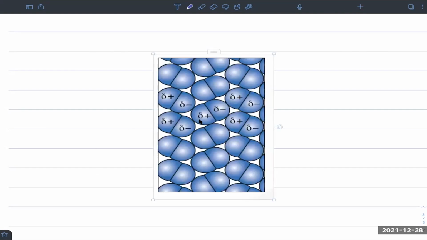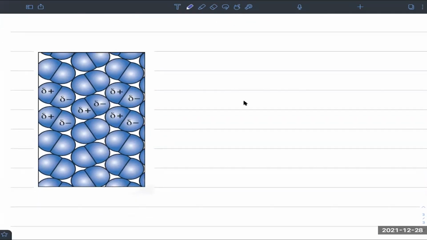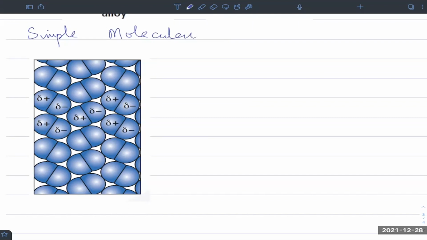So for example, if I were to solidify, your book talks about iodine. So let's say I have this solid iodine. This is how it might appear. So this is molecular lattice. Okay, simple molecular lattice. So what's happening here is that everywhere they're close to each other, there are dipoles forming. The dipoles are because the electron cloud is repelling the other electron cloud, and there's a redistribution of these electrons. Okay. All right. So simple molecular lattice is like iodine molecules or anything that has instantaneous dipole.